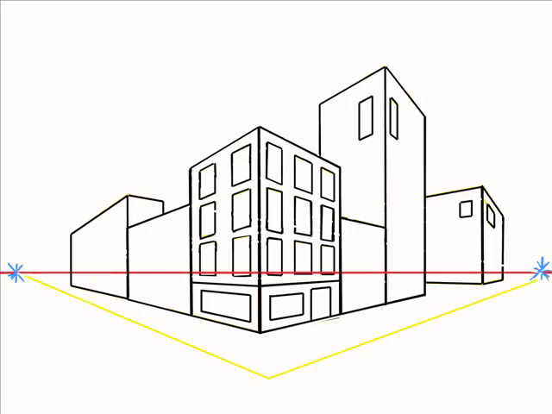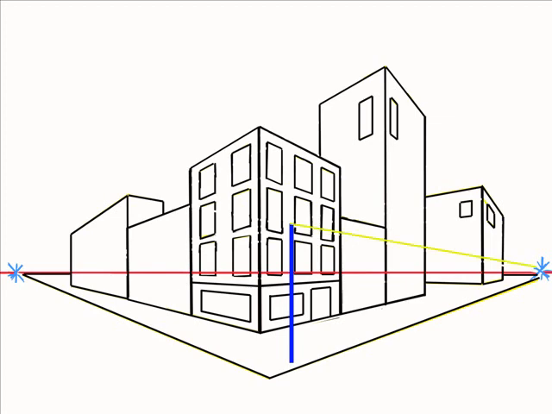Now we'll put on the sidewalk. We begin at one vanishing point, it gets very wide at the corner, and then it goes towards the other vanishing point. If we have street lamps or telephone poles on this sidewalk, they also have to line up to the vanishing point. So all the street lamps on this street have to line up with that yellow line.